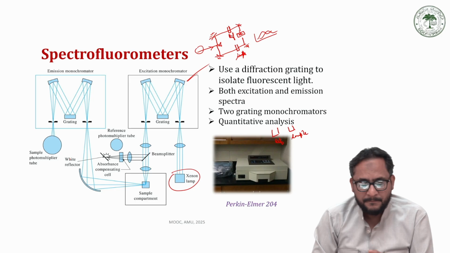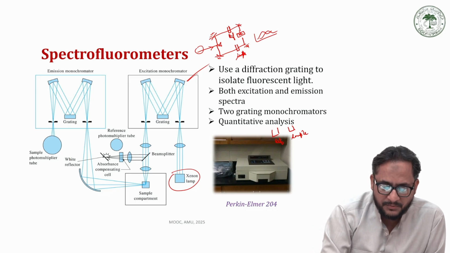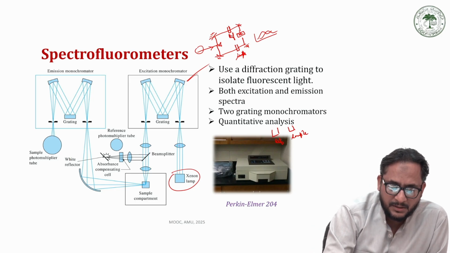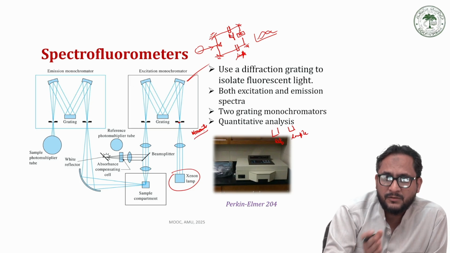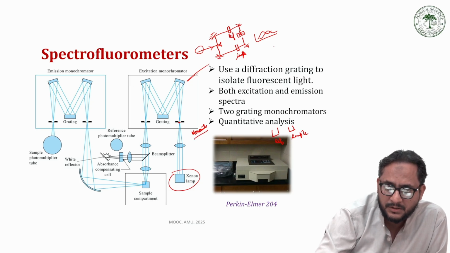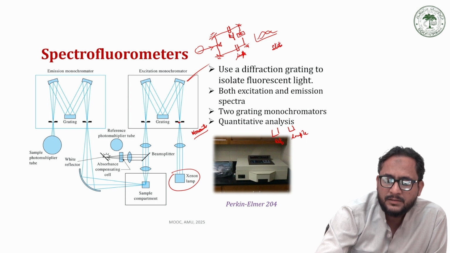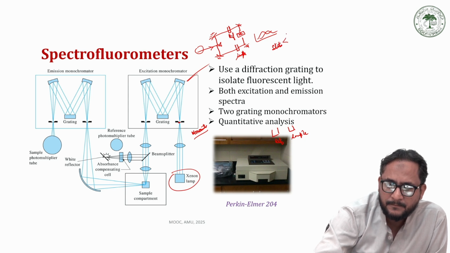This diagram shows you how light is being reflected, or diffracted, to reach the sample in the machine. So the xenon lamp creates a light radiation that passes through a filter. Then there is a monochromator. This is called the excitation monochromator, and you all know, because we have already discussed, that a monochromator consists of two parts. We have slits, two slits, entrance and exit slit.